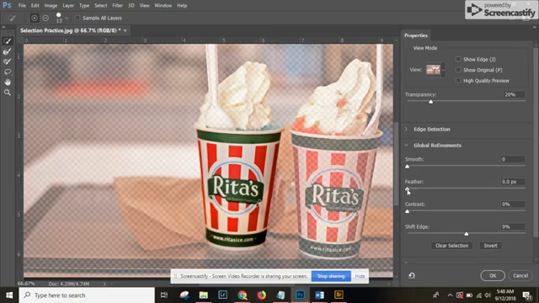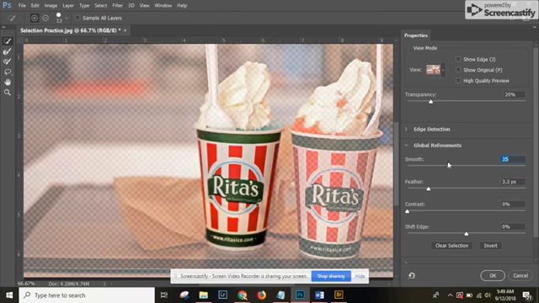Here I can feather out the selection. So if you look all on the edge here, do you see how it kind of feathers out a little bit? That makes it look more of a natural selection instead of this really hard, crisp line. You want it to be not super far up, but just a little bit so it softens that line.